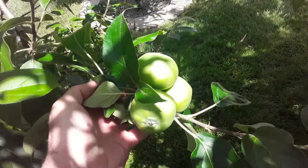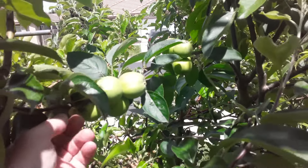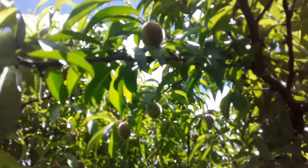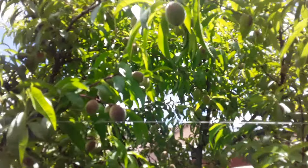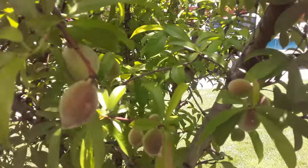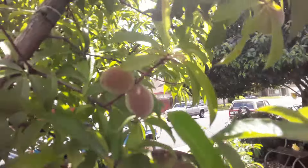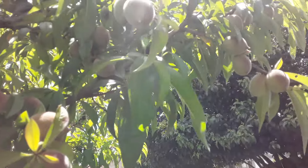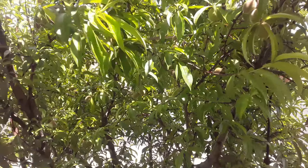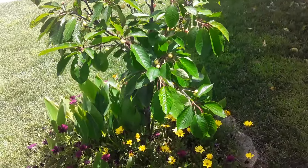The apple tree is doing good — it's got some fruit coming in, different apples. There are a couple over here that are, I think, Granny Smith. And there are a lot of peaches this year, all over the place, decent size. I sprayed copper — liquid copper stuff — in the fall. I forgot to spray in the spring, but the tree still did good; I didn't get hardly any leaf curl at all.